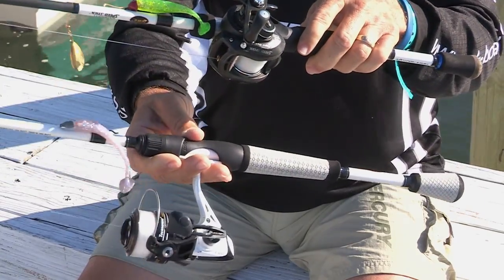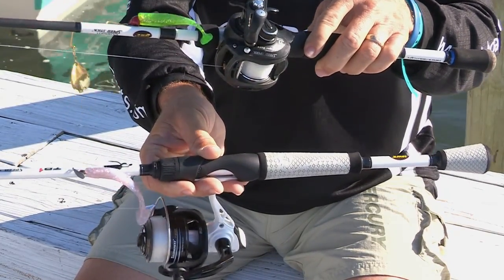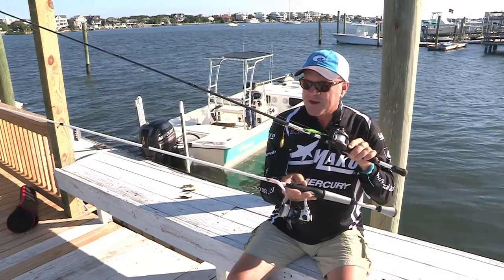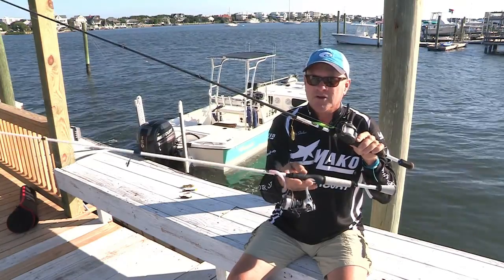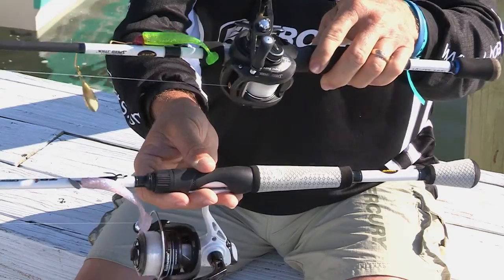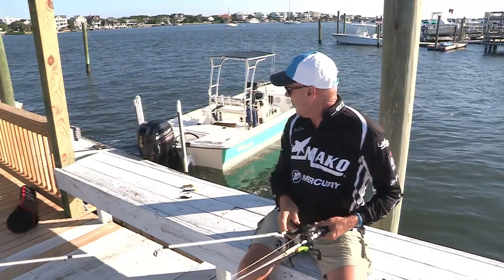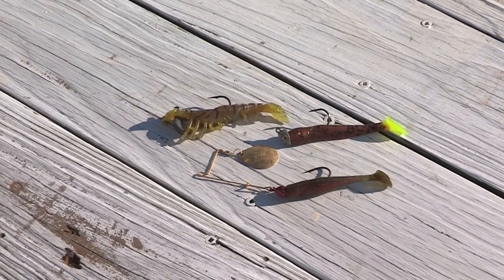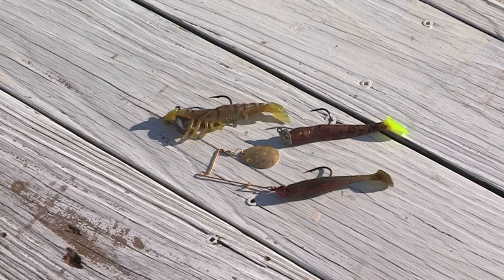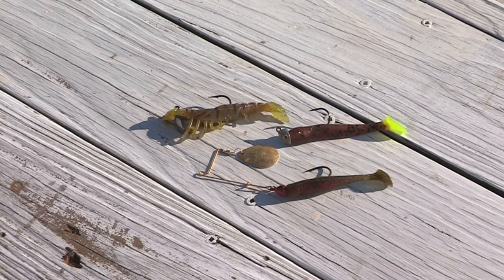I've got it paired with the Lew's Speed Spool Super Duty bait cast reel, again beefed up for these inshore species. Also, for a spinning rod, I've got the Lew's Speed Stick TP1 series. It's the white rod, you can recognize it that way, and I've got it paired with the Lew's Tournament Metal spinning reel. As far as the lures go, mostly soft plastic baits to catch these flounder and also the redfish. You can see a little plastic shrimp imitation, a little paddle tail rigged on a lead head, or the spinner plastic paddle tail rigged on a lead head as well.